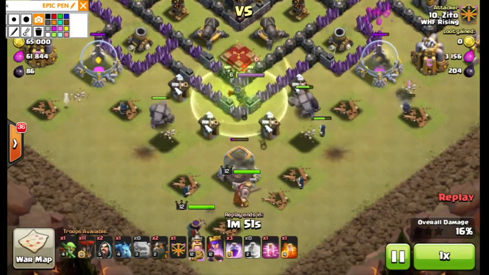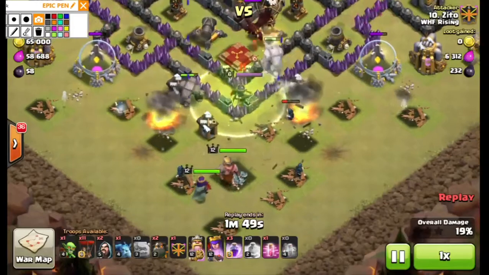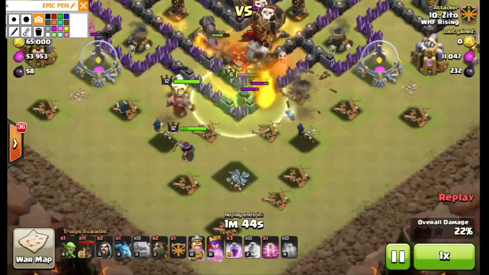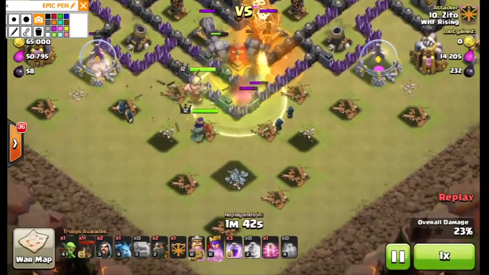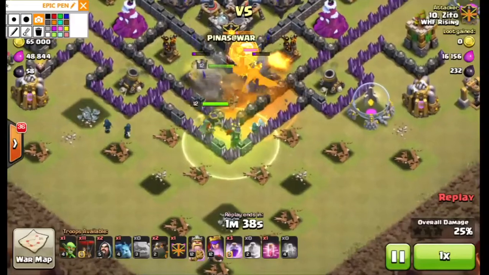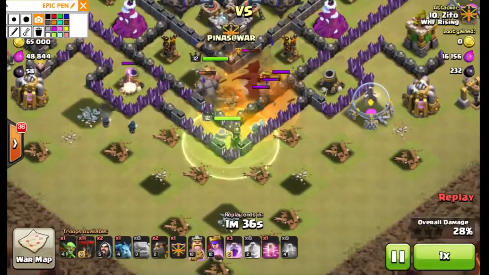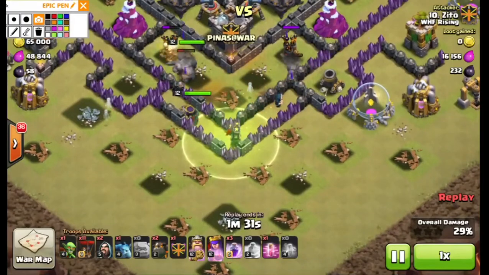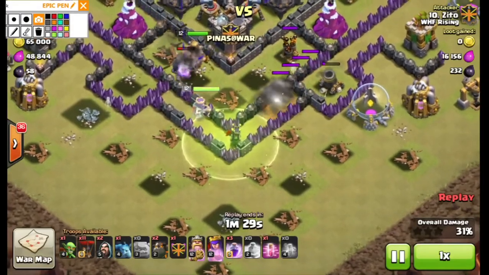It drops the jump to pull those golems in there. King and queen are walking in, and they will go ahead and take that jump, as the jump actually does a little bit of pulling itself. And the wizards take the jump as well. They start aggroing on the clan castle as well as the queen, knock the queen out, and then they're forced to take out those two air defenses.